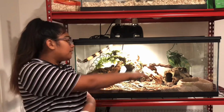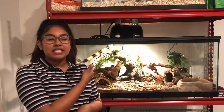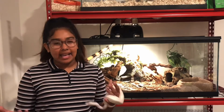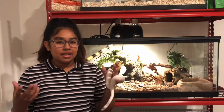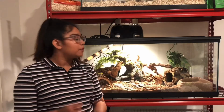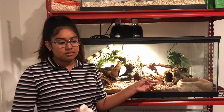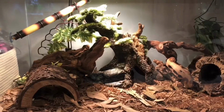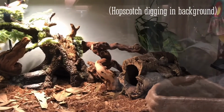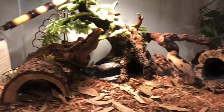And then I have some leaves and a bamboo stick right there. I sometimes see him climbing on that, but I rarely do see it. But I have it in there so that he can have that enrichment. I also have some cork bark in there for him, kind of like sticks. Are they considered sticks? I don't know what it's called, but basically it's enrichment for him to go to and climb onto and twirl on and things like that.